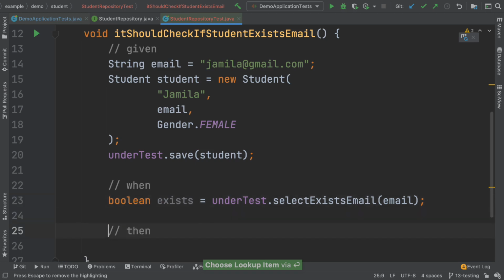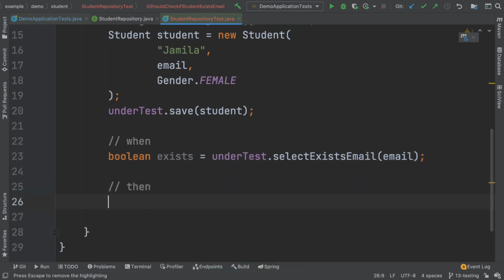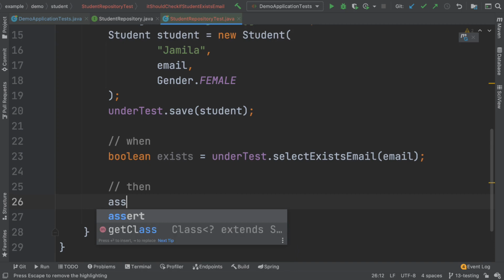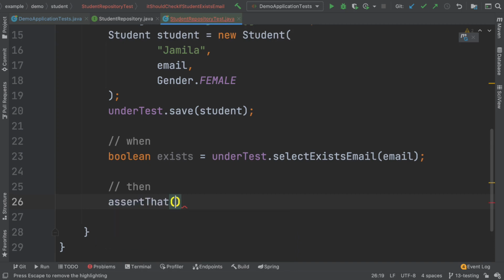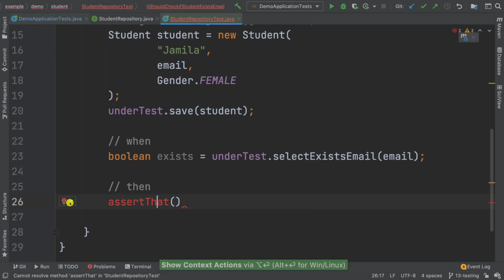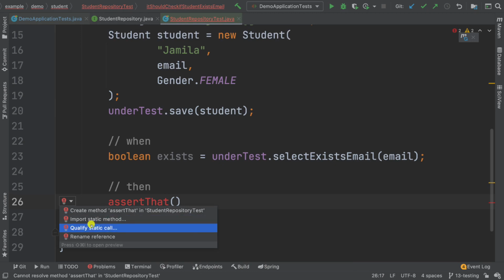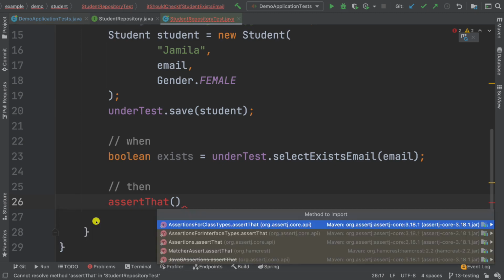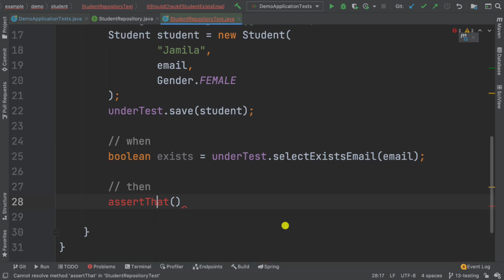And then in here, I want to say assertThat. If I press option and then enter, or you can click on this bulb right here and then import static method, make sure it is the one from AssertJ core API.